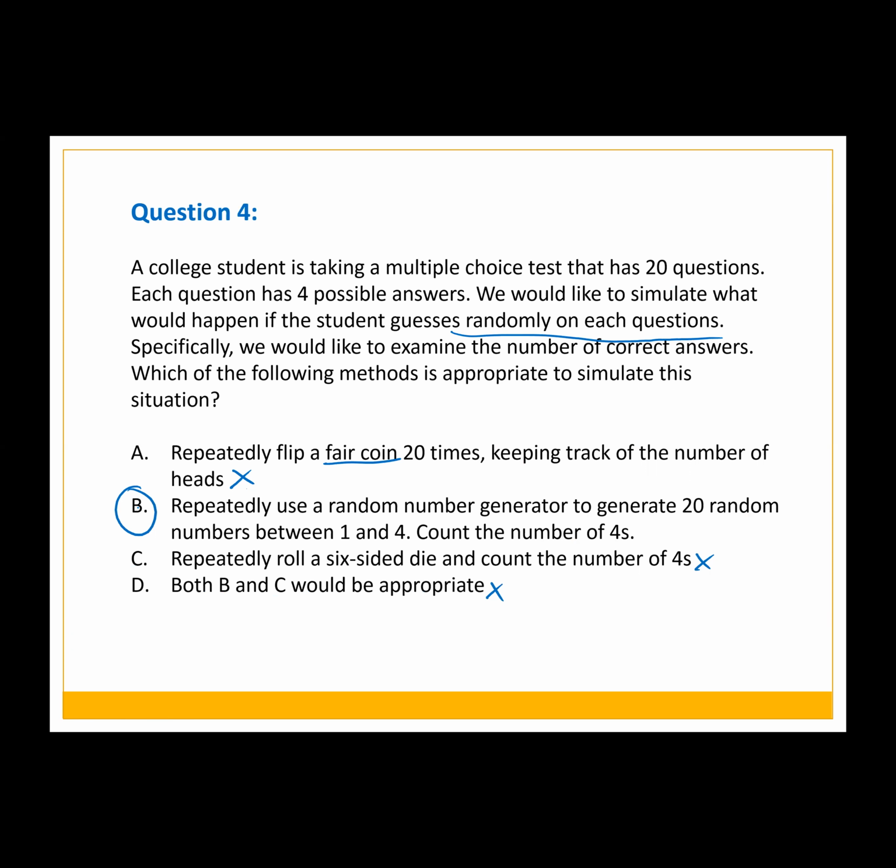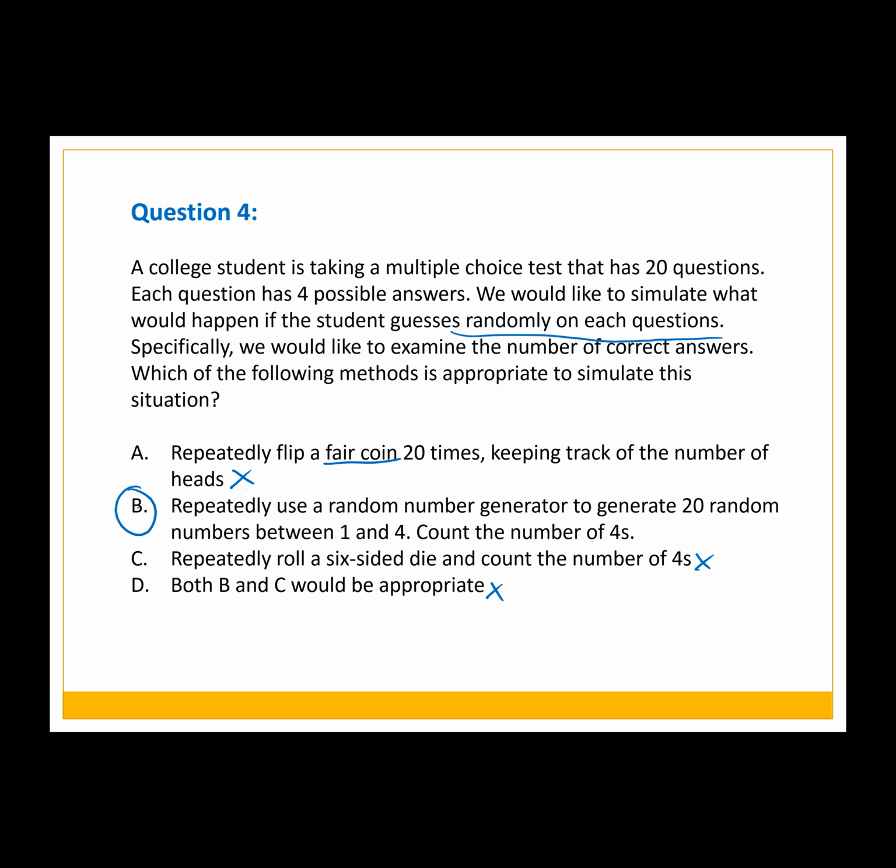So what we do is that we choose a random number generator to generate a number between 1 and 4, and do it 20 times. It follows what we need for the number of outcomes, and you count the number of 4s. Now, someone might say, okay, your answer doesn't have to be 4. Well, you don't need to count 4s. You can count the number of 1s. You can count the number of 3s. It doesn't really matter, because every single answer has one single outcome, and it has a 25% chance to be chosen.